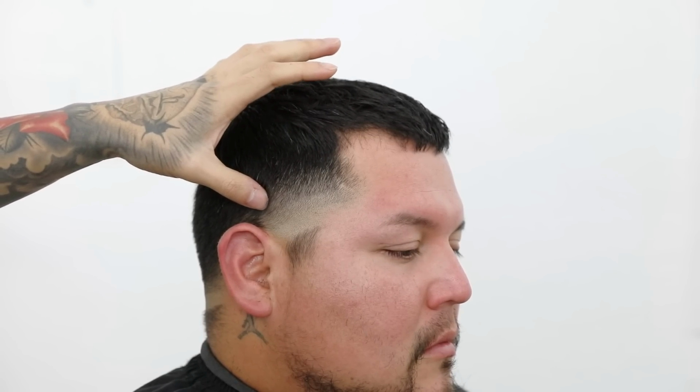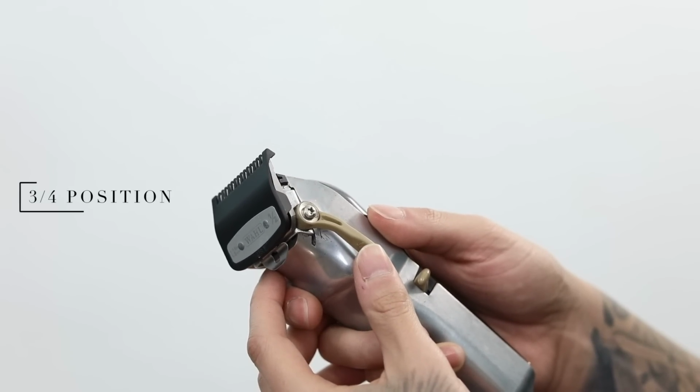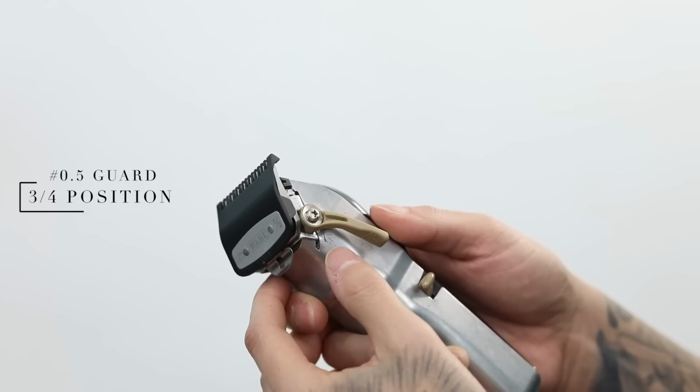Alright, guys, so now as y'all can see, that top line is pretty much blended out. We're gonna move forward and start blending out this middle guideline that y'all see right here. For that one, it's gonna take two guards to blend out, but first we're just gonna focus on taking out the initial start of it with that half clip, still leaving that lever positioned on that 3/4 spot.